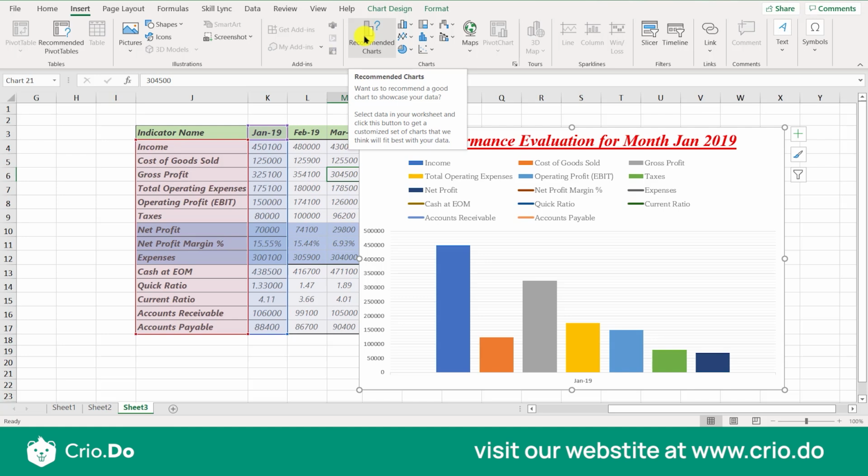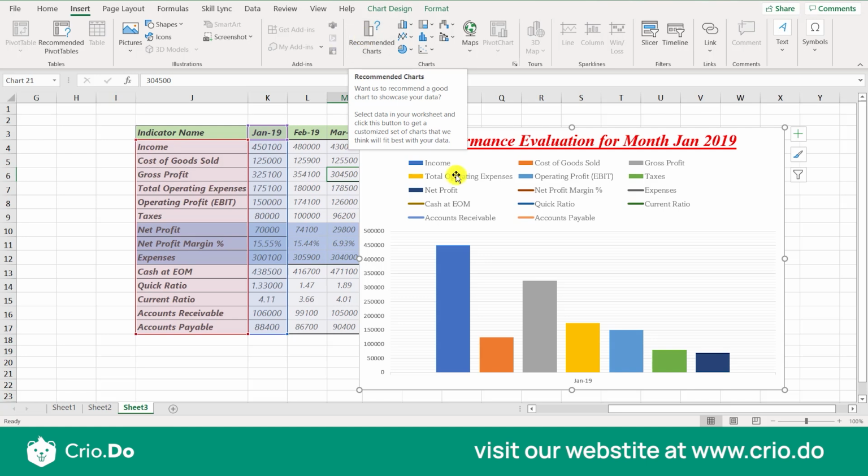Then look at what title you want to provide to that chart and how you want its appearance. You want to see the numericals on the bar, or you don't want to see those numericals on the bar. You can change all the text area formatting as usual. You can apply, and later on you can make changes as well. You can make these changes in the chart style also.